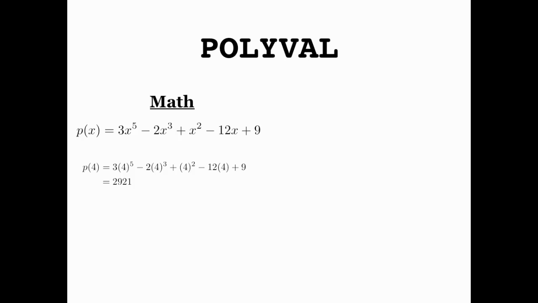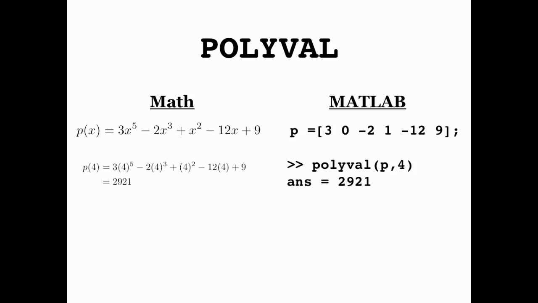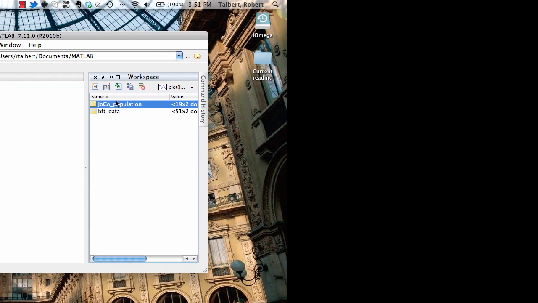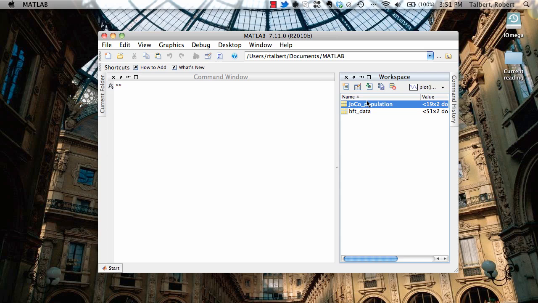Now, the command polyval is used in MATLAB to basically plug a number into a polynomial. In mathematics terms, we would simply replace the x with the number we wanted to plug in. In MATLAB, if I had this as my polynomial to quote-unquote plug in 4, I would use the command polyval. And polyval(p, 4) takes 4 and plugs it into the polynomial p listed above. So in other words, polynomials for MATLAB are a certain kind of data type and more than just a function.